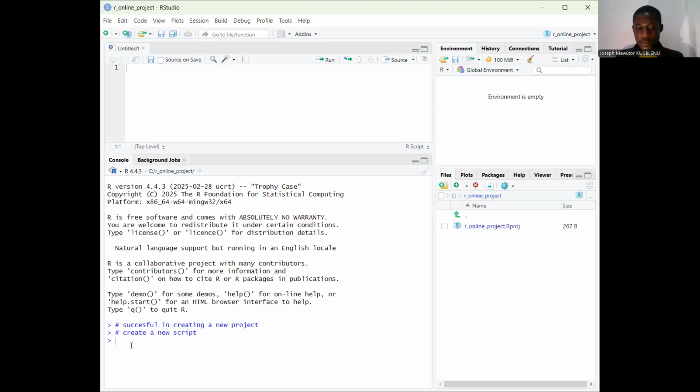You realize initially we were doing the coding here, 5 plus 9, and then enter. The outcome is 14. But like I said, whenever you code in the console, you might not be able to share the code with someone else. You might not be able to continue at a later time. So to be able to continue at a later time, it is important we have the editor, the script. Now that we've been successful in creating the script, that's where we're going to do our coding. This is what we call the source editor.